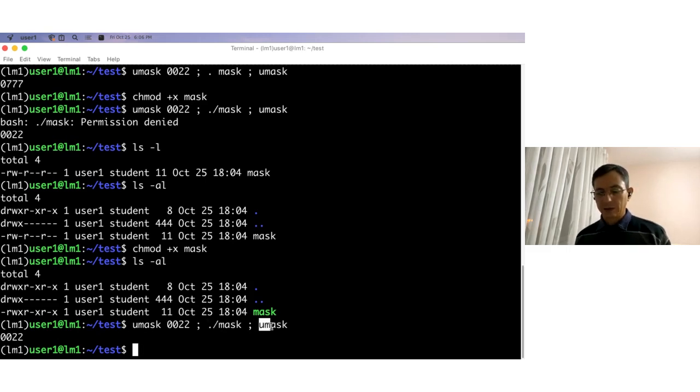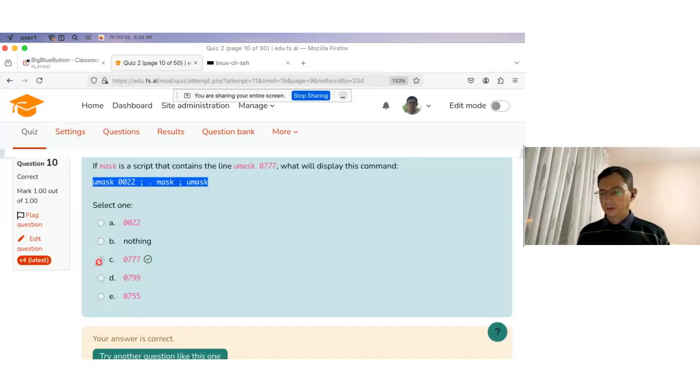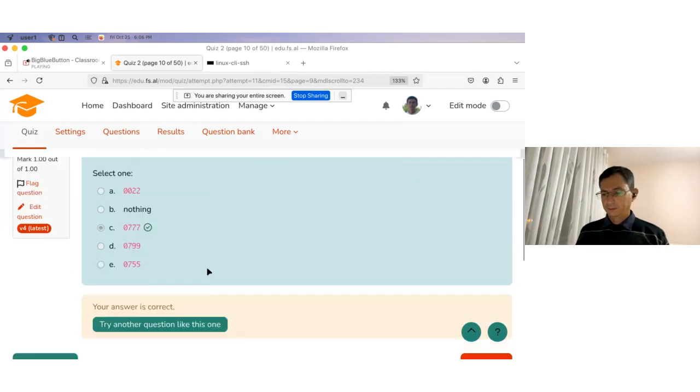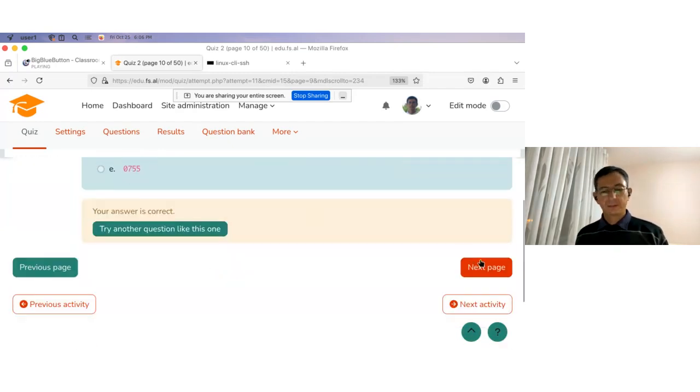And the umask in the current shell is actually this one. So it is a small difference with this example, but the answer is actually different. So it is a difficult question for this quiz.